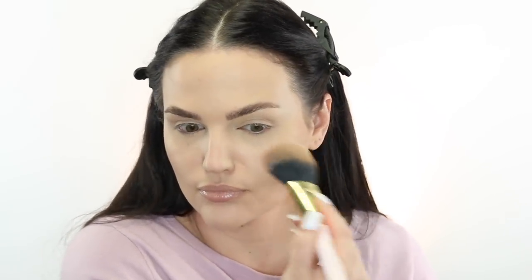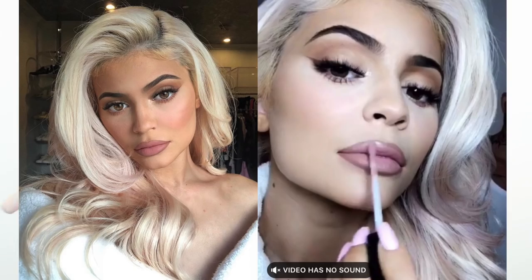Now I'm just going to take my Wet and Wild bronzer — 'You're Dragging Me Down' — it's been my favorite bronzer lately. I'm just going to lightly buff it along the skin. I probably should be doing fall makeup but I saw this makeup look and I really wanted to do something similar. I'm going to clean up that bronzer.